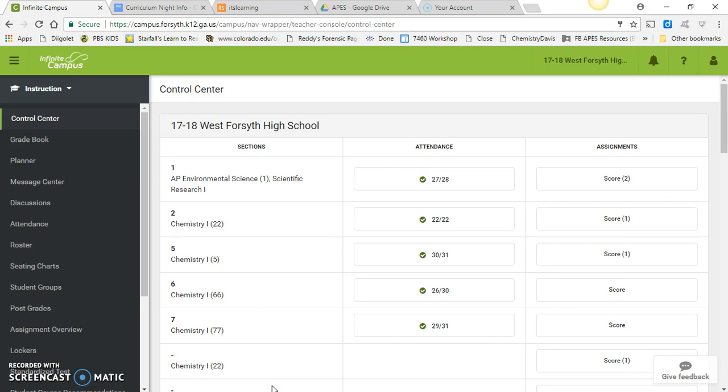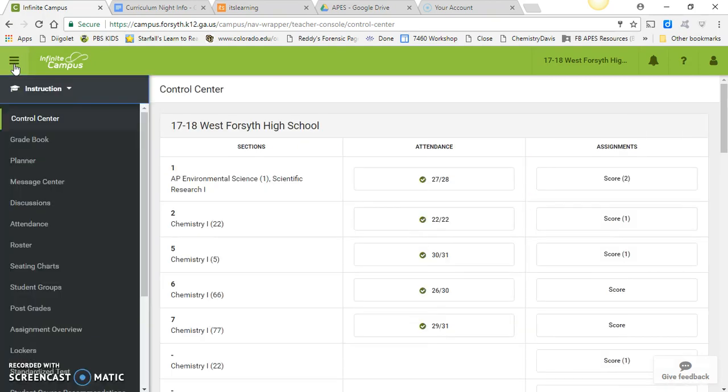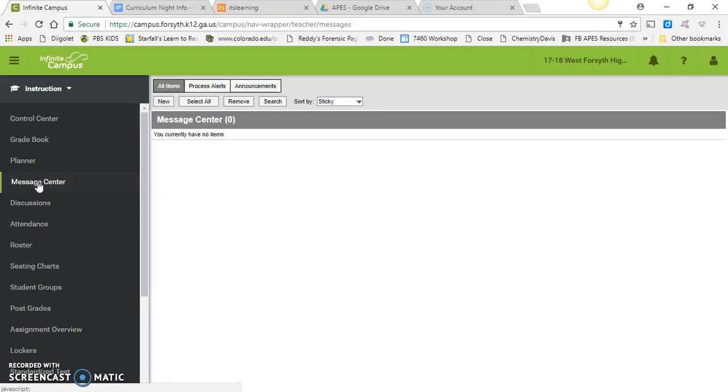So if you're in Infinite Campus, or you want to be logged in, up in the left-hand corner, make sure that you have clicked on the little hamburger. It's 3 lines. Looks like a hamburger to me. And if you click it again, you make sure you're opening up this left toolbar that should be a dark gray charcoal color. And about the 4th one down, you should see something that says Message Center. That's where we're going to start to create our text message or our email message for our parents.